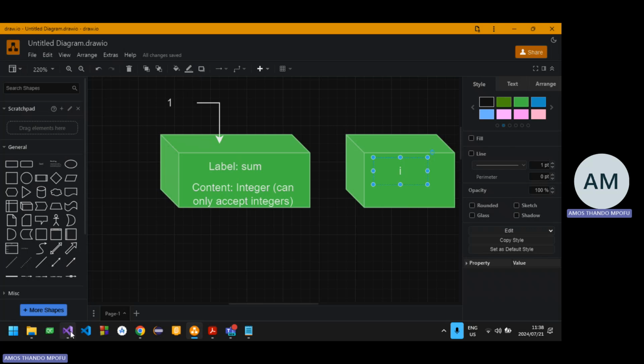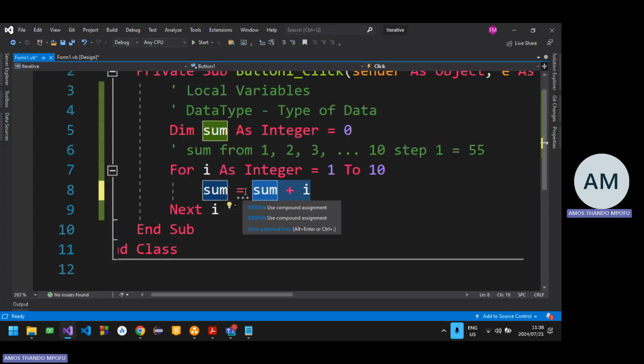How do I know that I'm going to put it back into that box with the label sum? Because I see this equal sign, and on the left-hand side, I have sum. On the left-hand side, it's the label of the box you're going to put this new value into. Look at how it is here. I'm going to keep incrementing the current value inside the box with label sum.